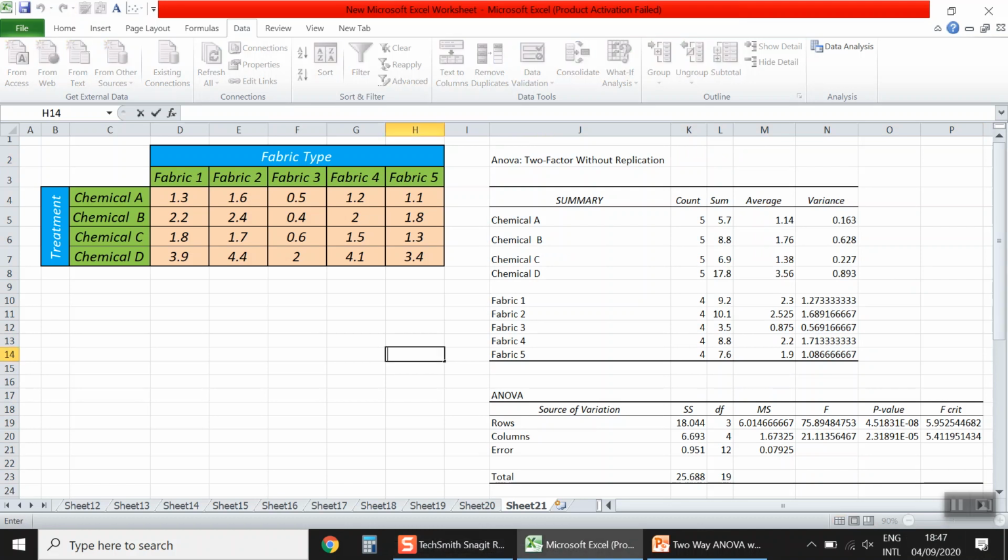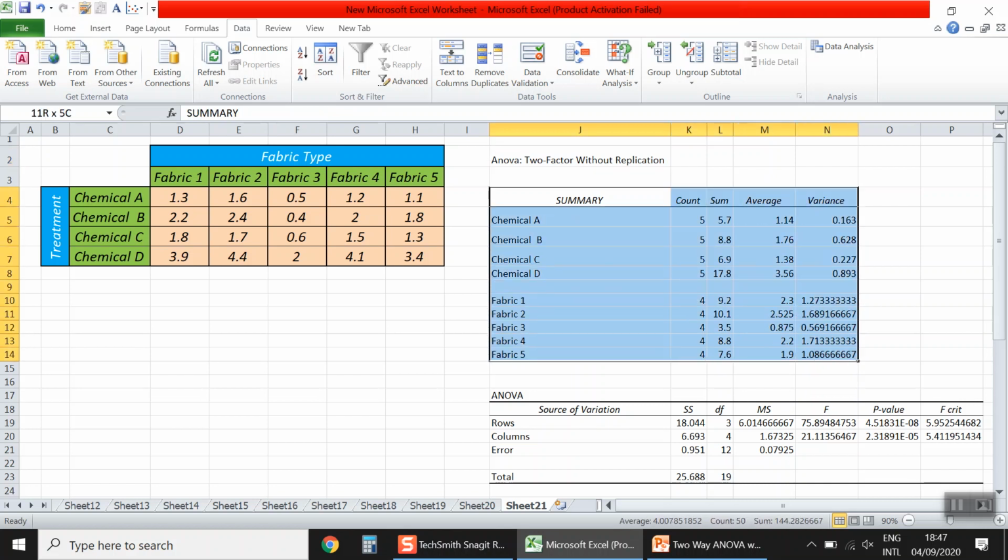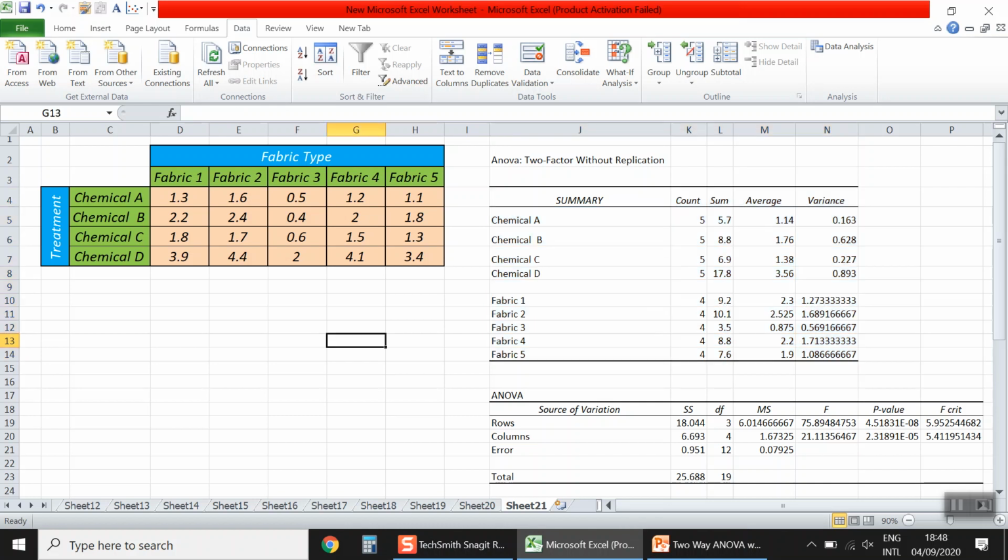So this is the title of the analysis. It is Anova Two Factor without replication. Here in this table, we have some descriptive statistics for the levels of the two factors. For example, this is chemical A. We have 5 observational units, 1 in each combination.